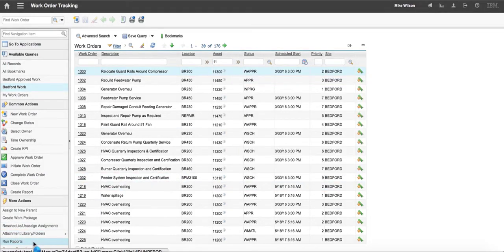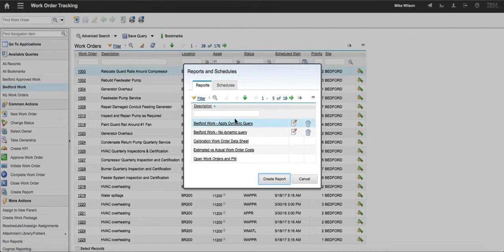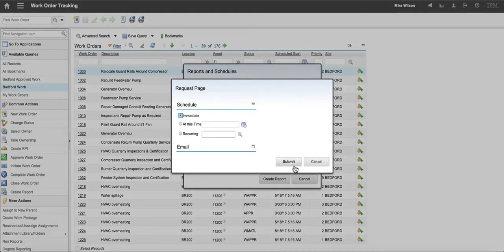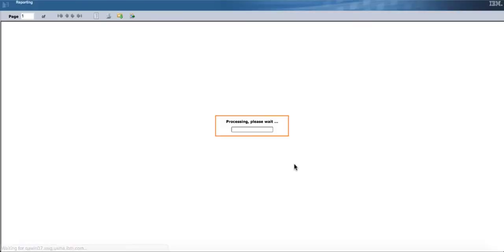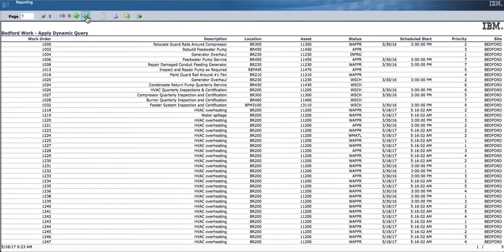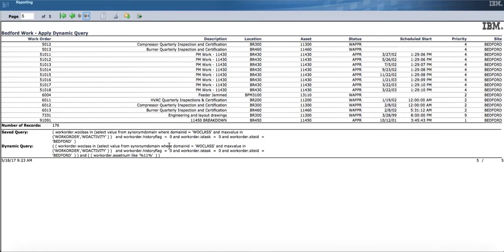So now when I run reports, I'm going to select the QBR report where the add application query is available, click submit, and now let's take a look at that last page. So this is my saved query. So now in this case, look at my dynamic query. I chose that I wanted to apply it at runtime, so I see that extra filter that is available. It brought down my record limits, again, because I'm adding both the saved and the dynamic query at runtime.